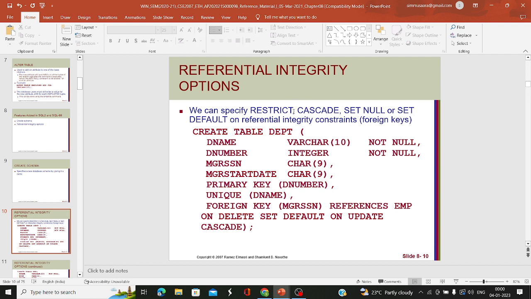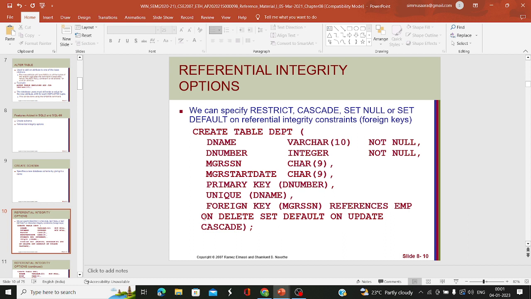Now coming to the referential integrity constraints on the foreign keys. There are four options in the referential integrity constraint of the foreign key: the restrict option, cascade option, set null option, or the set default option. Now what does this all imply?